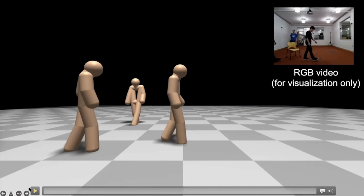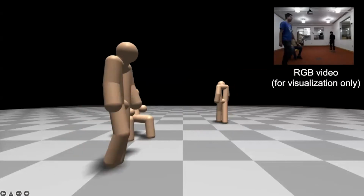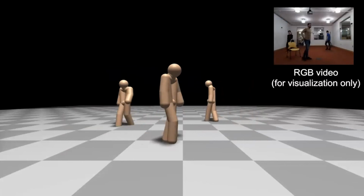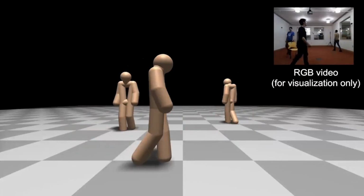I want you to look now at how these skeletons are moving. When he sits on a chair, the wireless device is giving you a full skeleton that sits with him. When he stands up, it stands up with him. When he moves with his right foot, it's moving with the right foot. When he moves with the left foot, it's moving with the left foot. So now, not only from this wireless signal can we get a dot on a floor map, but I'm showing you that we can get the full skeleton and start showing the activities of the people.